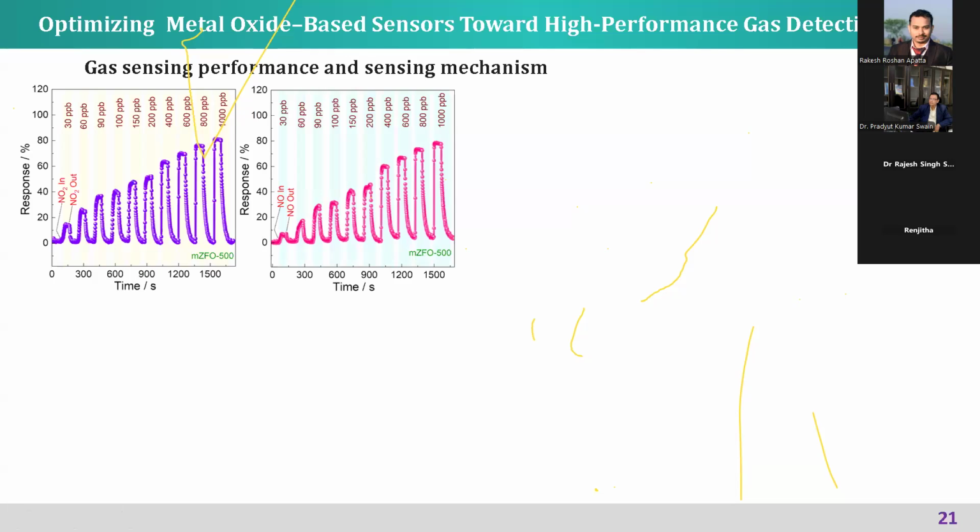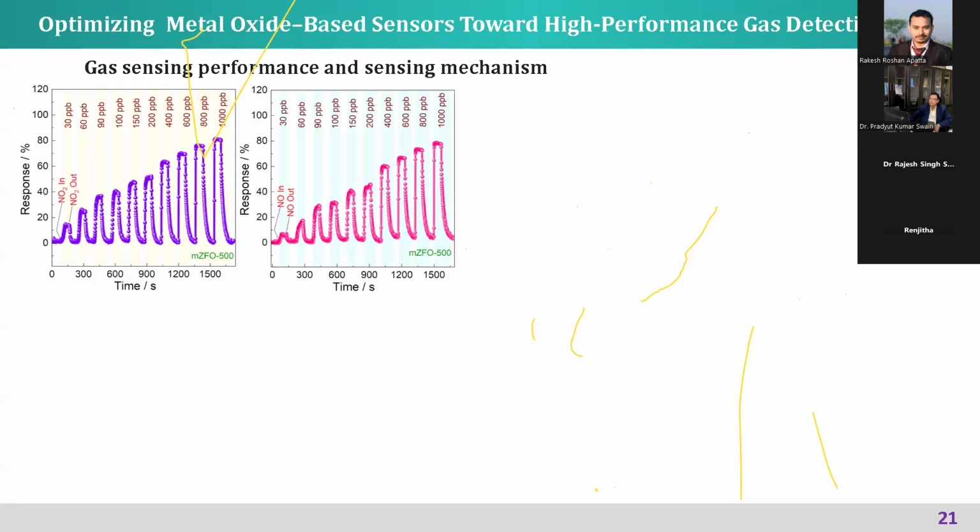Usually there will be an automatic valve, and you can control the timing. The valve will open, allow the gas, and the valve will close. It's an automatic arrangement. So you just allow the gas to pass, and when the response reaches a maximum, you cut the gas supply. That's how these measurements are made. You can see we can have different concentrations. How these concentrations are produced is another important thing, because we want to study these gases at different concentrations.